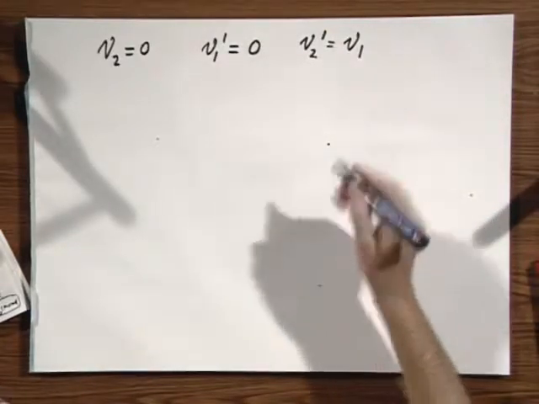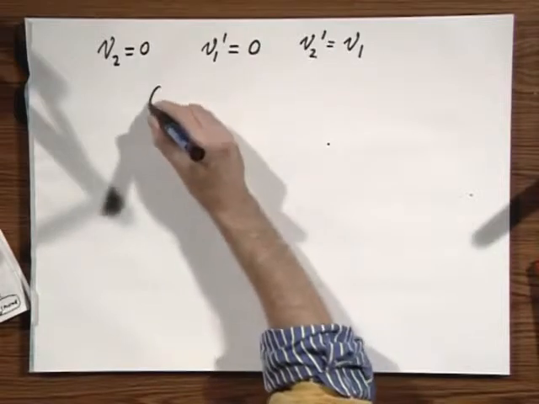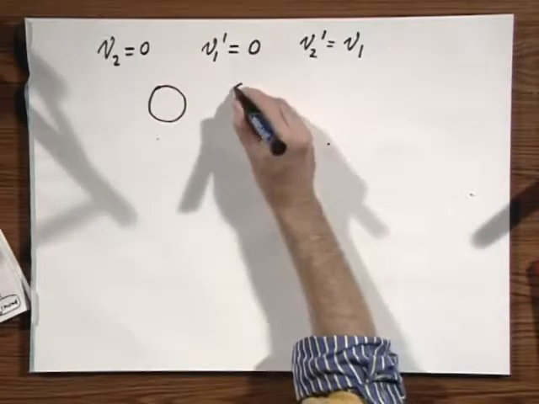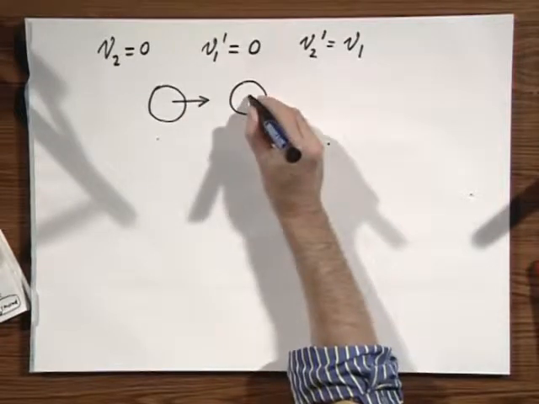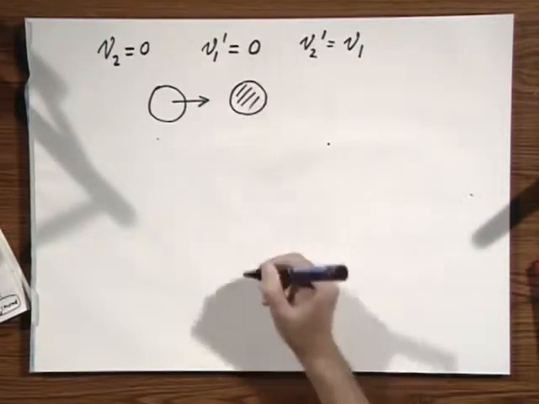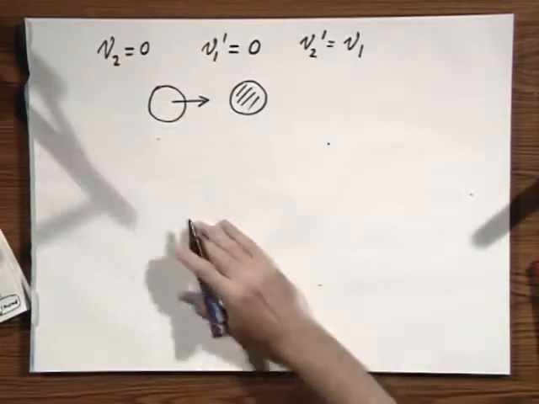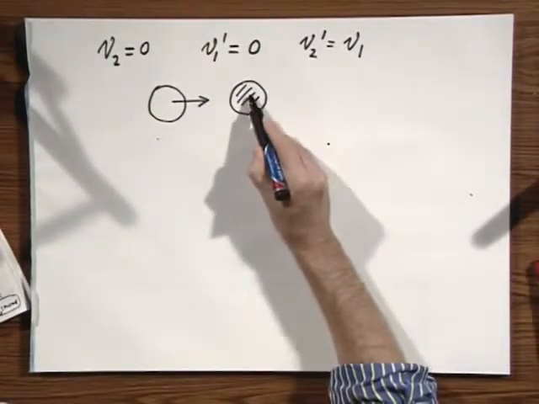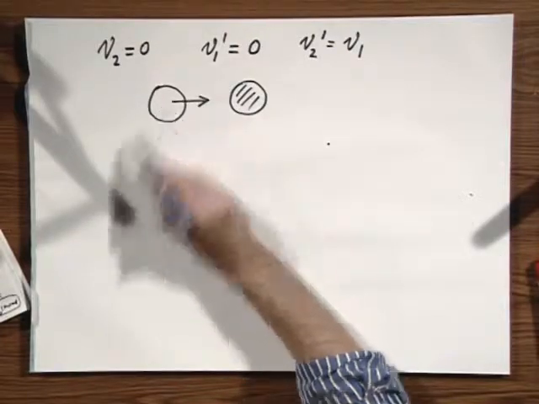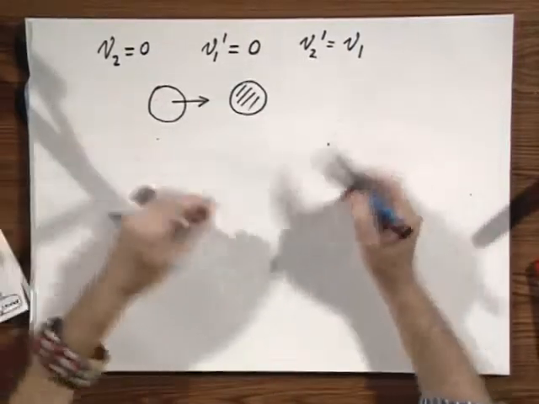Now I would like to demonstrate this to you, and the best way I could do that is to have two pucks of equal mass, and this one bangs into this one which is standing still. There has to be no friction, and I could show you then that after the impact this one gets this velocity and this one stands still. But I don't have a frictionless horizontal table, so I can't do that.